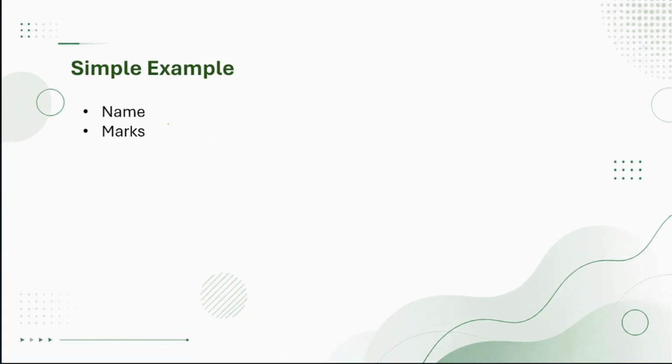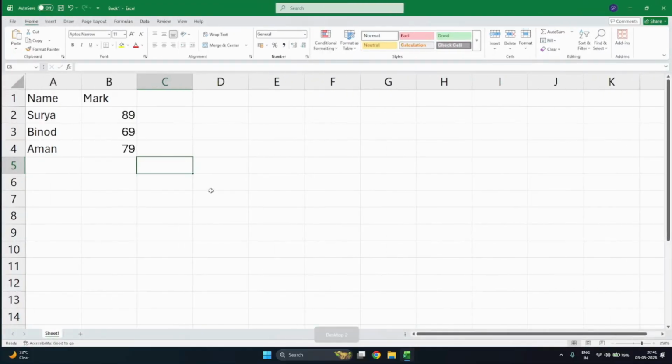Let's take a simple example, name and marks. Once data is entered, we can start analyzing it. So first of all, I open my Excel and create data with these headings, name and marks, and I just enter some names and numbers. So basically, I create data. Now I can perform any analysis and calculation here. Like I need to know what's the total of these three numbers. So I just apply a formula and hit enter. I got the answer instantly without manually calculating it.